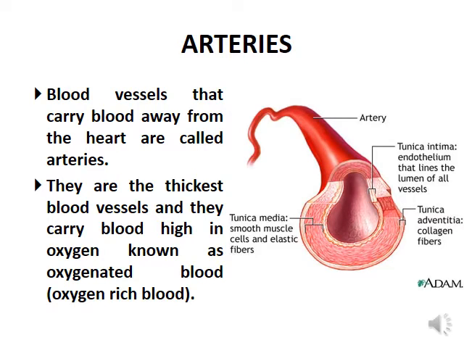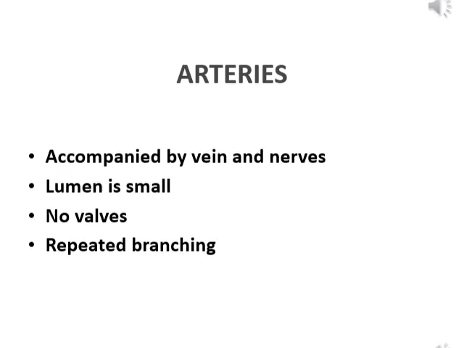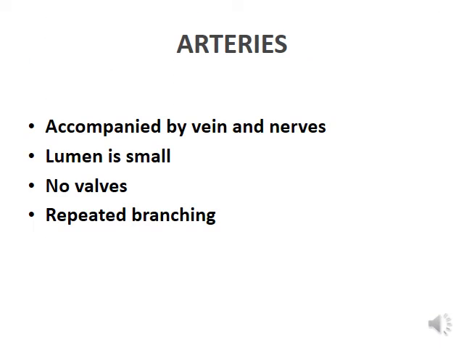So the arteries are the thickest, they carry blood under high pressure, and the blood is usually oxygen rich, or we just normally call it oxygenated, alright. Their lumen is small compared to the veins, because they've got a lot of smooth muscle. They do not have valves except the aorta, and they branch into arterioles. The arteries branch into arterioles, then the arterioles branch into capillaries. Okay.